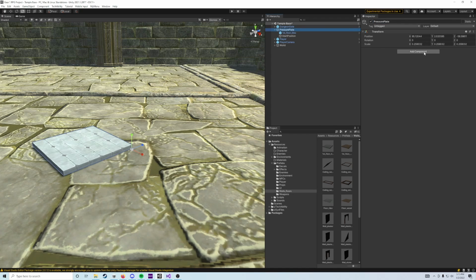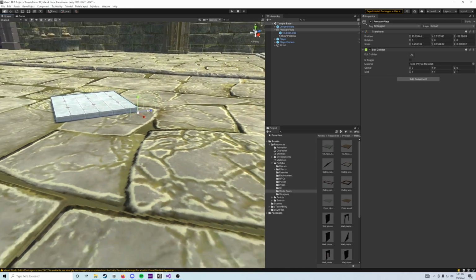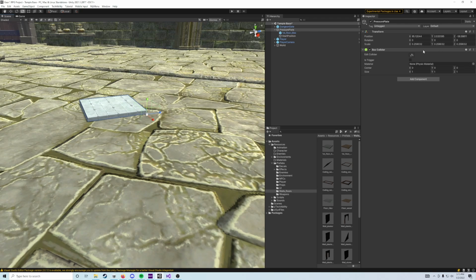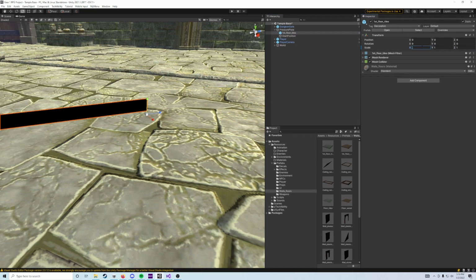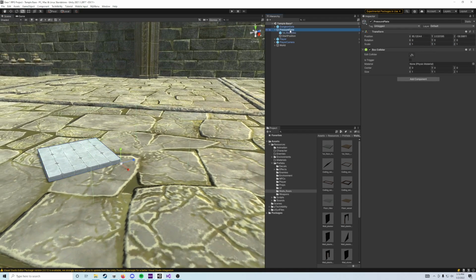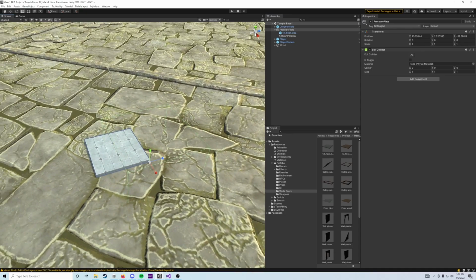Next, we need to select our pressure plate game object and hit Add Component. And we're going to add a box collider. And you will probably notice that it puts it in the corner here. We want to move that to the center. We also should probably scale this up. So if you look at pressure plate, it says 0.25 because we scaled the pressure plate down and then made it a child. So we're going to set all this back to 1 and then select that first floor tiles and then just set that to 0.25. Just like that. That'll make it so we still have the same size, but now we don't have that scaling issue. And now our box collider is a lot closer to the size we want it to be.